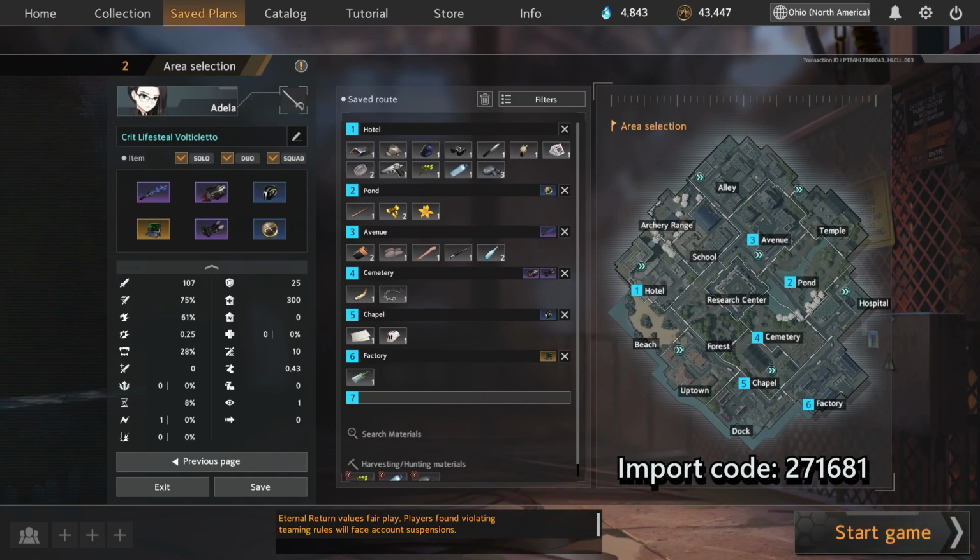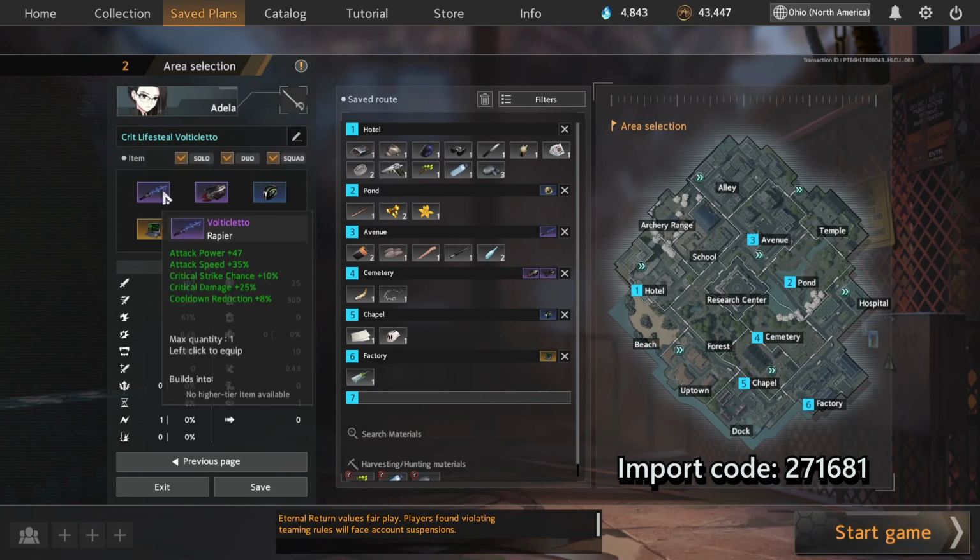It's going to be this crit Lifesteal Volticletto build. So let's talk about the main crit weapon. We're going to be talking about Volticletto. Volticletto is a rapier that brings 47 attack power as well as 35% attack speed. Remember that attack speed is going to be converted into attack power, so this is quite a heavy attack power weapon. Additionally, it also brings a little bit of CDR, it brings some crit chance and 25% crit damage, so you're going to be hitting hard with just this weapon finished.